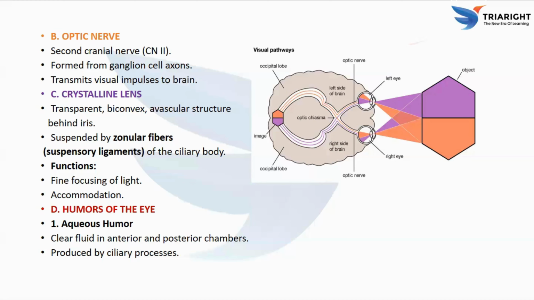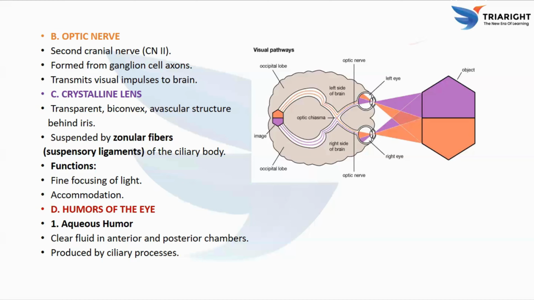And here, this picture shows you the visual pathway of the eye. So how does the visual information travel from the eye to the brain? What is the first step? The light enters each eye. Each eye receives images from both the right visual field and left visual field. And then the optic nerve: the visual signals move from each retina to the left and right optic nerves. And then the optic chiasma: this is where the nasal fibers cross and temporal fibers do not.